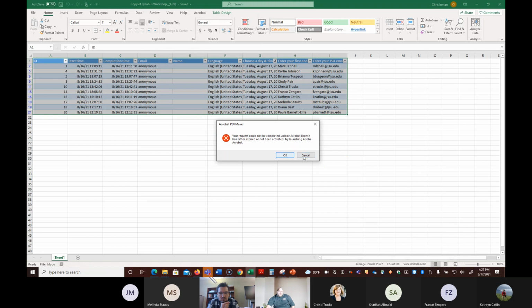So the answer is yes, you can insert it in there, even though my computer's not cooperating.